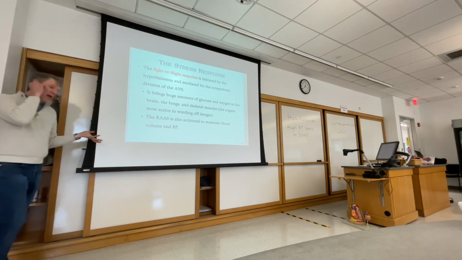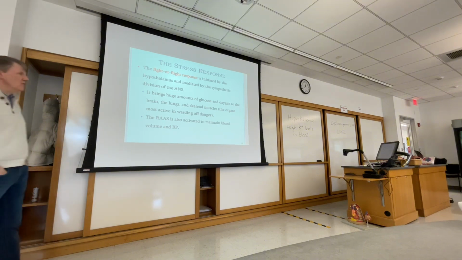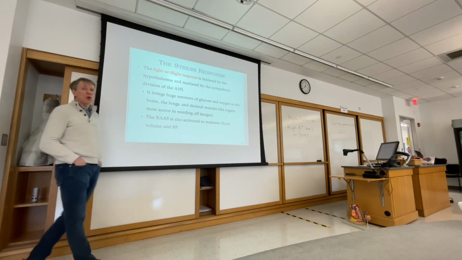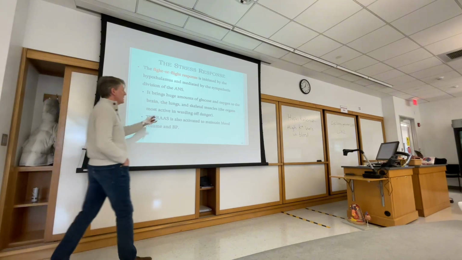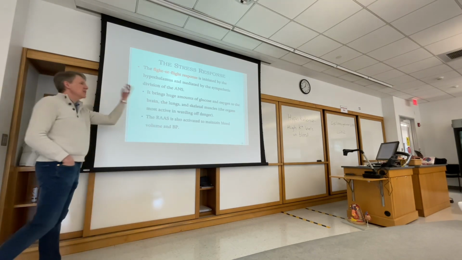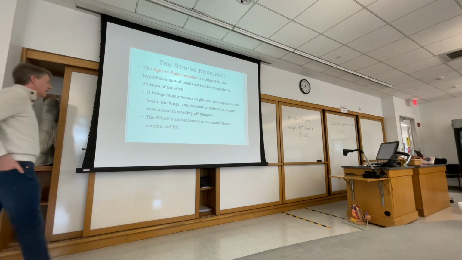You change your blood flow patterns during a sympathetic response so that you're sending more blood flow to the essential organs to help you fight off or run away from the problem. So you send a lot of blood flow to your skeletal muscles. Obviously, you got to send some to your lungs so that you can oxygenate your blood. You want to think as clearly as possible, so you're sending increased blood flow to your brain.